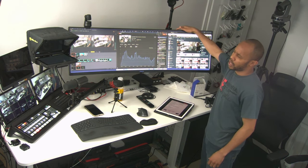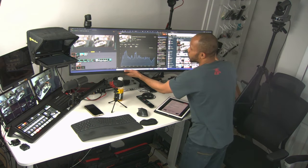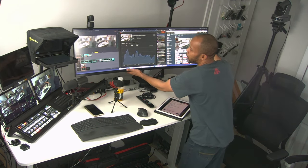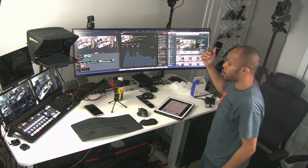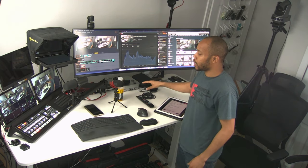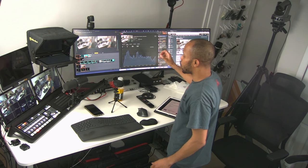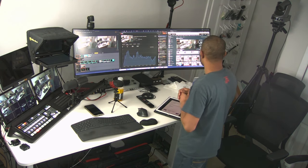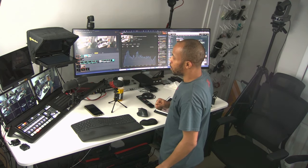I do use what's called an HX arm. That allows me to pivot and move this thing around, because it is kind of massive and heavy. So I do have it up on an arm, but it does come with the stand by itself, so you can just use it on the stand. That's how I had it for a long time, and then I got the arm so I could move it around. But it's a 49-inch.